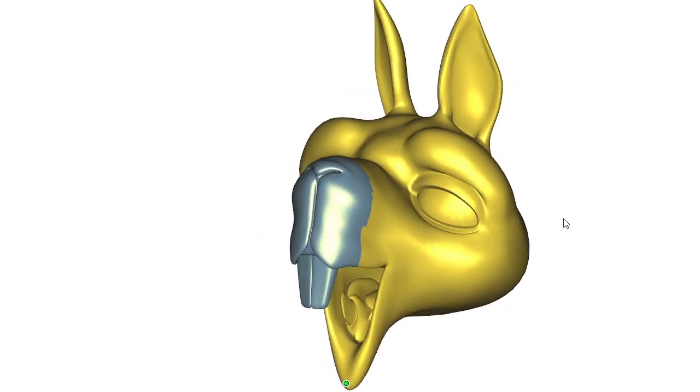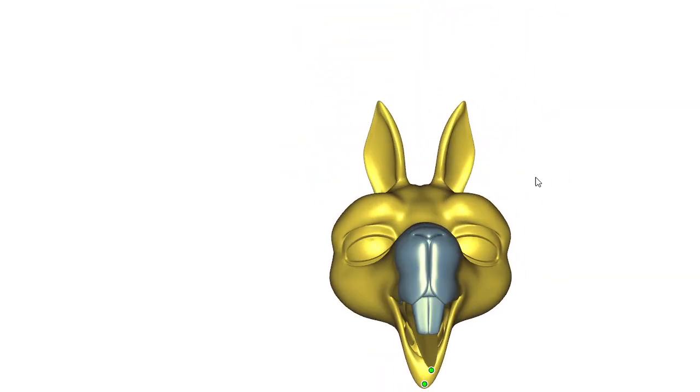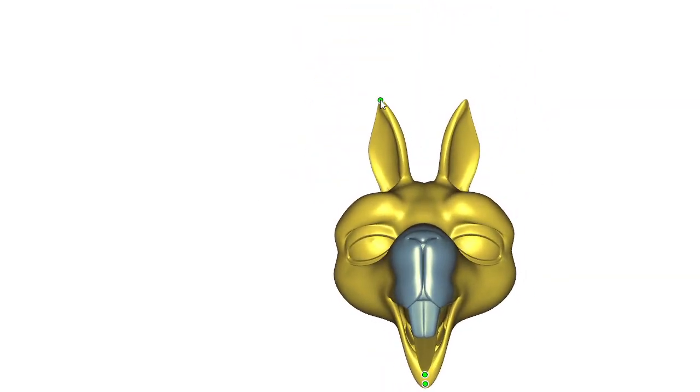The user can explore subspaces corresponding to different handle constellations very quickly. When the user adds new handles to the squirrel, our subspace is recomputed in about half a second.